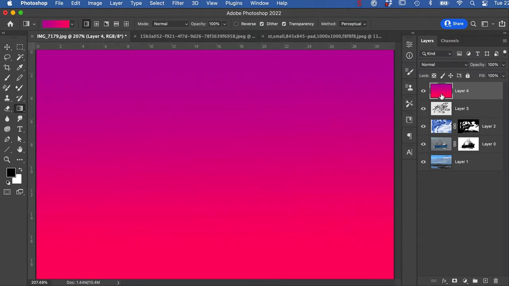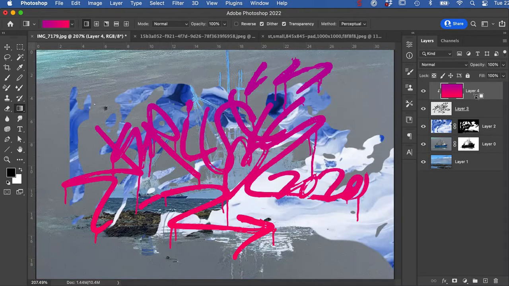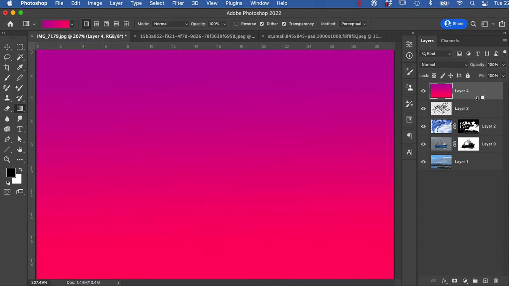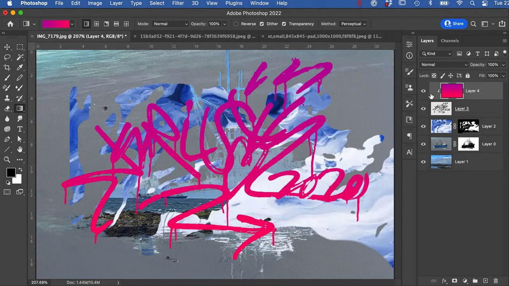Now if I hold down the Option key or the Alt on the PC and I go between the two layers, you'll see the icon change. The moment it's a hand, when it goes between the layers, I get a little square with an arrow. If I click, it clips them together. So it means this top image is only going to show inside the bottom image. If I go back between them, holding the Option key down, so it has a cross through the arrow, it undoes it. So Option or Alt, click between, and it clips them.